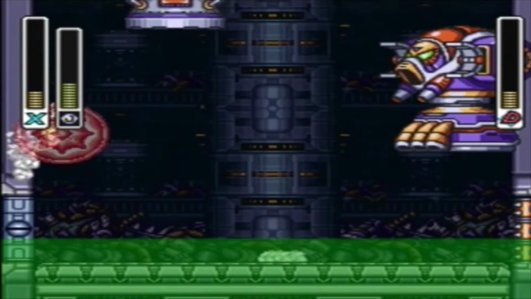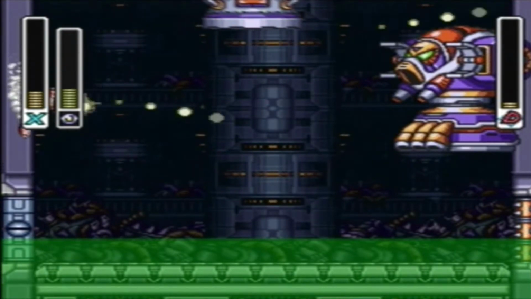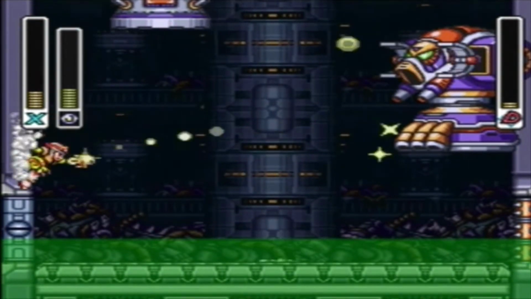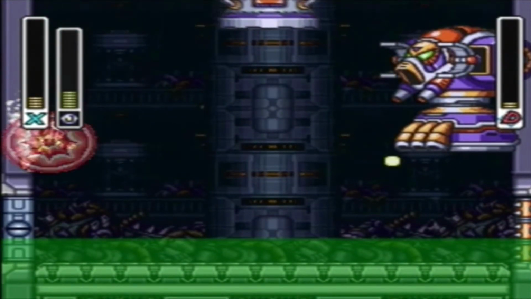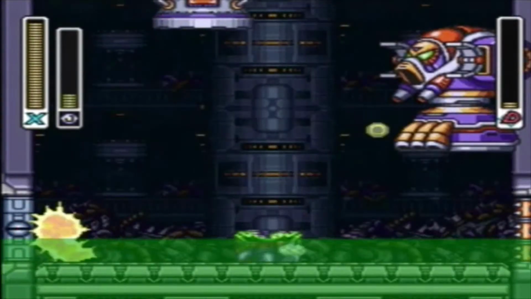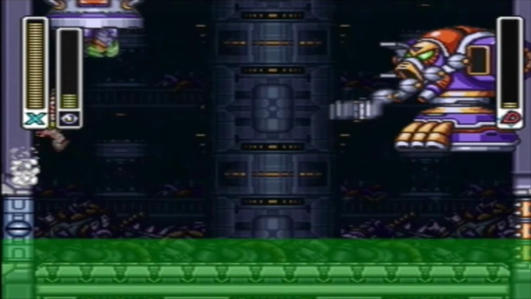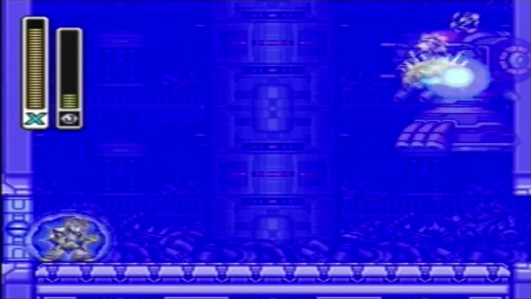It's really not that bad. It just takes a while. As far as I know, you can't go through this fight without destroying his trunk. It's gonna happen eventually, and once it does, you just have to deal with it this way, and I'm just getting super unlucky with the Ray Splasher not hitting him. It's like, I should probably just ignore using the... There we go. Hey. I forgot how annoying that guy was.